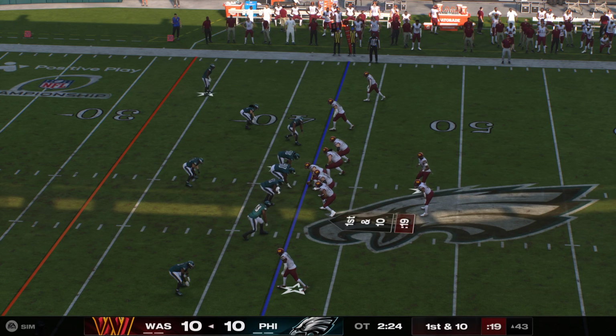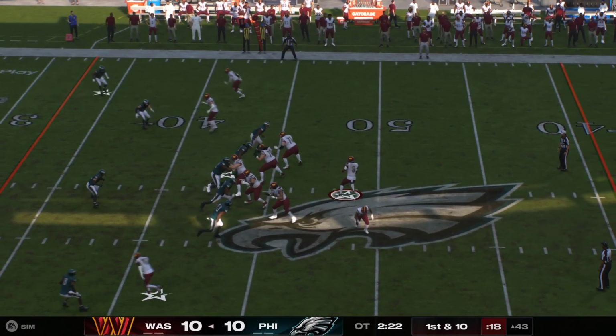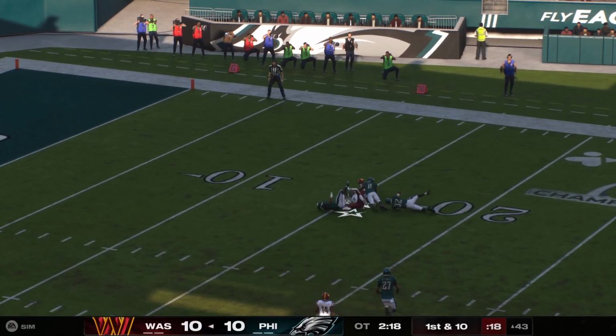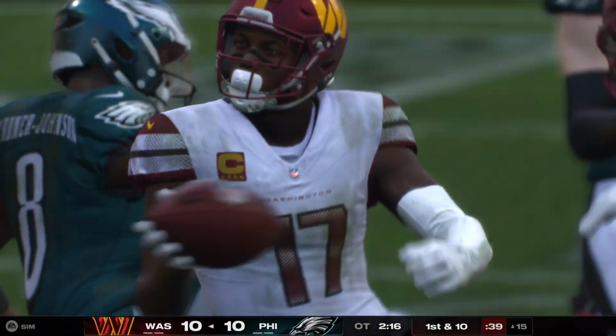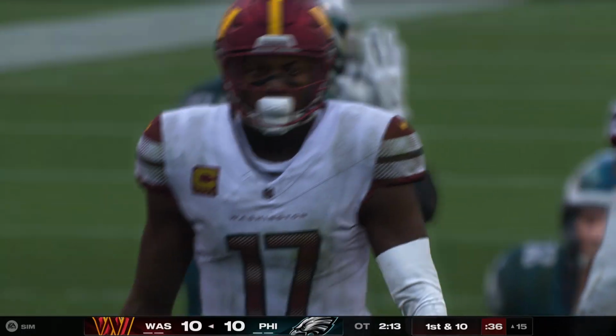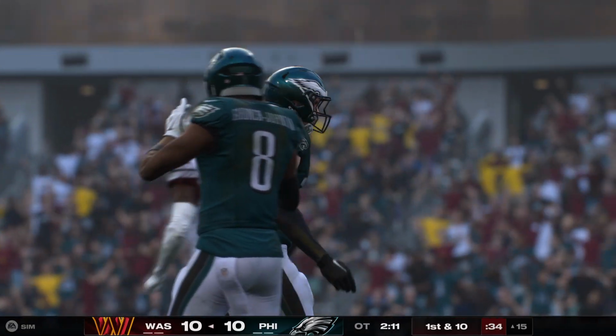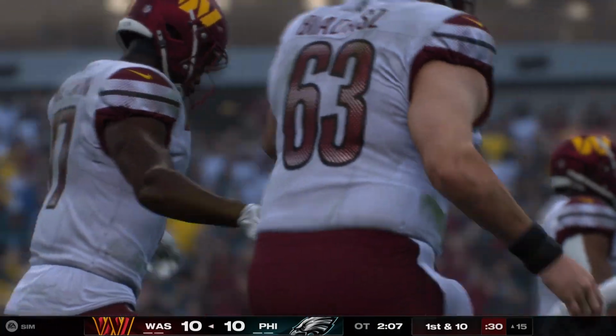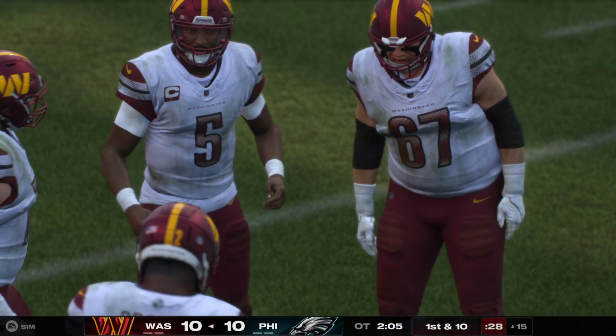Now they feel like they can either take a shot or continue to build it the way that they're doing now. Safe throws, get it to their playmakers, and see what happens. And they're going to be set up down around the 15-yard line. What a drive. This has been just chewing up the yardage, and here's one of their best plays yet as they finally get down into the red zone and look to finish this off with 6.